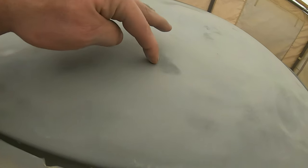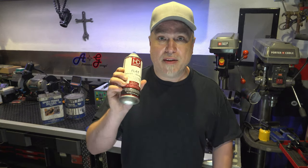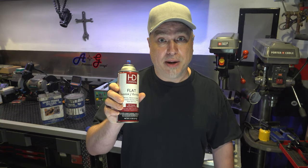Flat dries really quickly, and you kind of mist the panel, and then when you sand on it, you can see darker areas. Darker areas are going to be where it's low. So then you can either decide to keep on sanding or add more primer, but this will tell you everything you need to know about how flat your panel is.